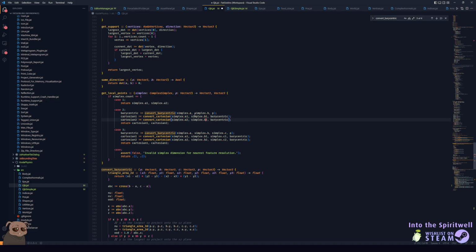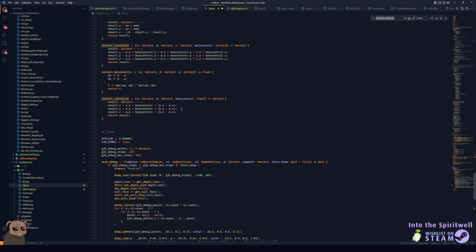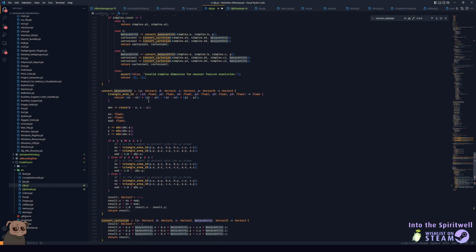So this is converting this barycentric coordinate from the reference point of line AB into the reference point of line A1, B1, and into the reference point of line A2, B2. And those are the coordinates I return. And this is the convert Cartesian coordinate for the line. It's also very simple. It's just getting the length along a line vector. That length is the barycentric coordinate.